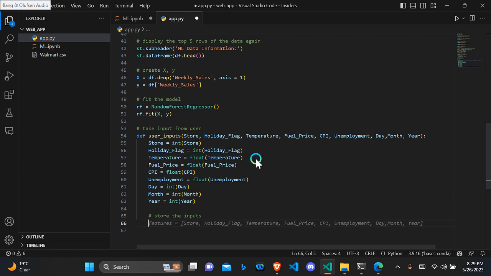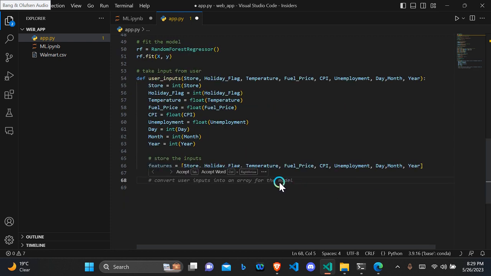Then we are going to store the inputs in this variable known as features. After that, we are going to create a data frame from the features.